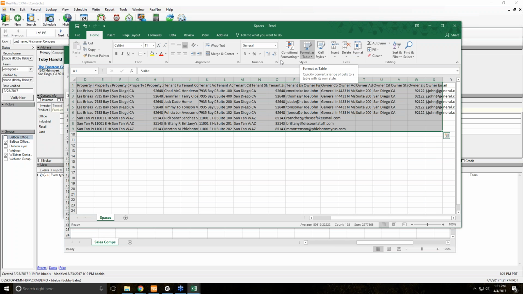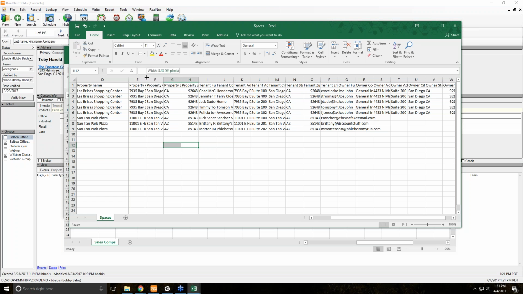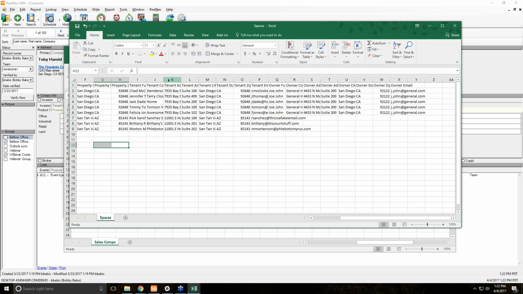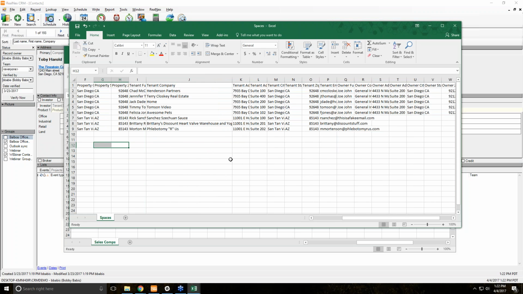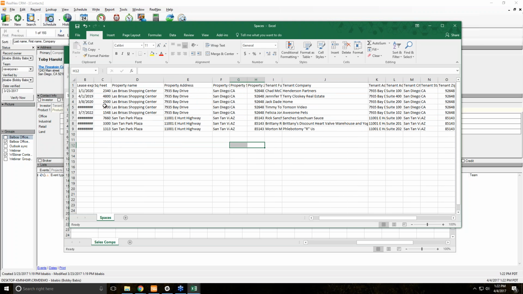So taking a side step here, spaces. Spaces has a few less columns in this case, as it has a few less contacts, but in this case, it'll import multiple properties. So we see each one of these rows represents a space within a property, and we've got five spaces in one building and 3 spaces in another, each one with a separate tenant, contact, and company at each of them. Scrolling through, you can see that we've got the property information, contact information, and company information to go into those appropriate spots, as well as space information, which includes the lease itself.